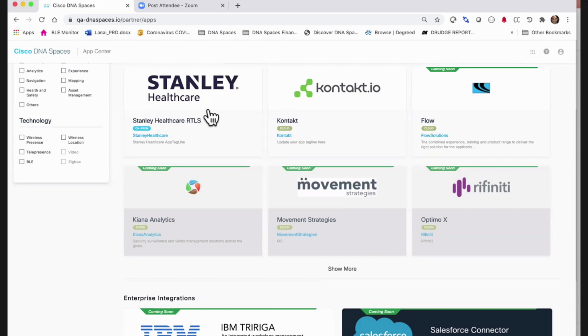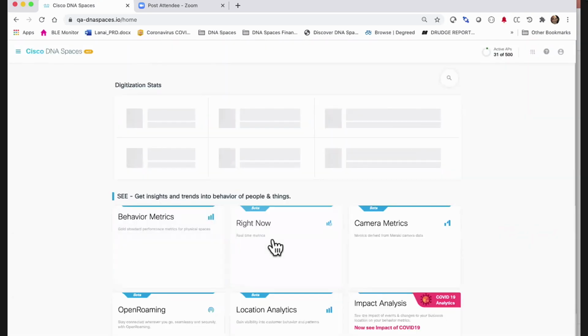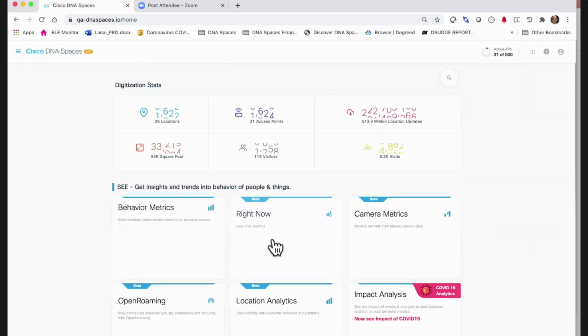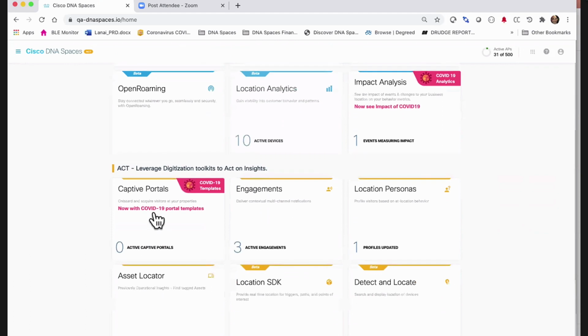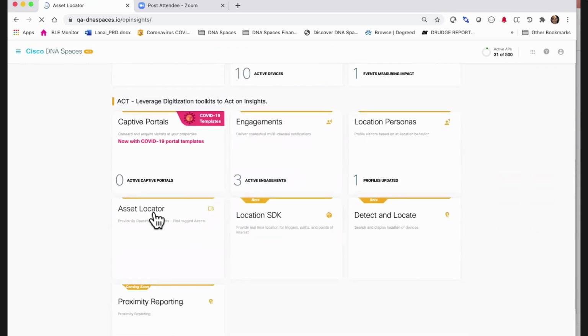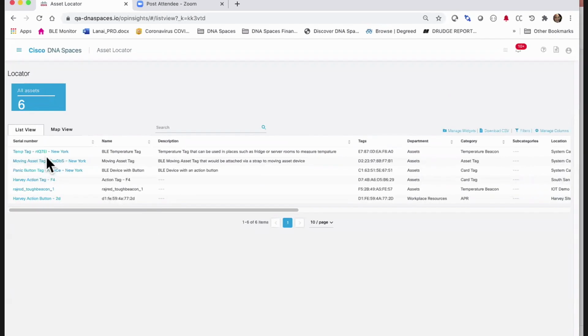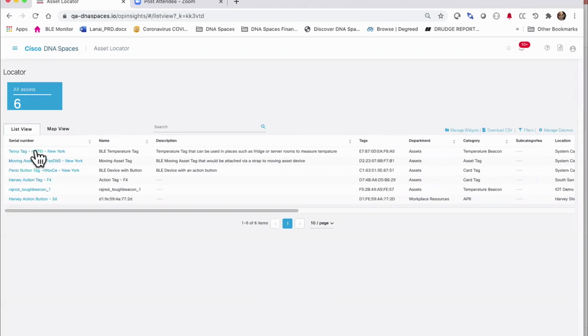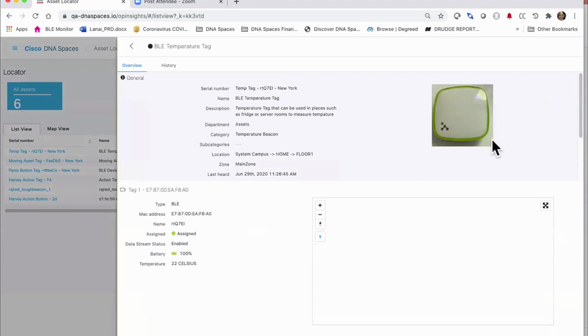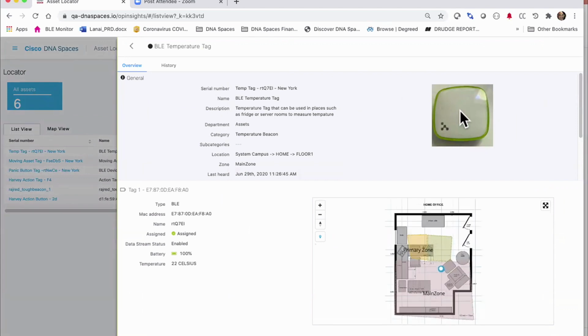And so you have a bunch of applications. But let's show you one of the basic applications that we have at Cisco. One of the basic applications is our asset locator application. In our asset locator application, we can see that wonderful BLE asset tag and provide some basic visualization. In this case, I've got that asset tag that had that temperature. So I'm going to click on that, and we can see this is the wonderful BLE asset tag, which was completely new, that we weren't able to detect before.